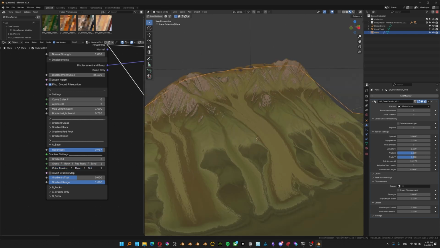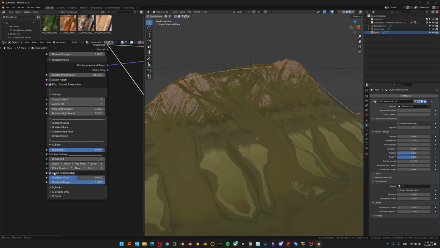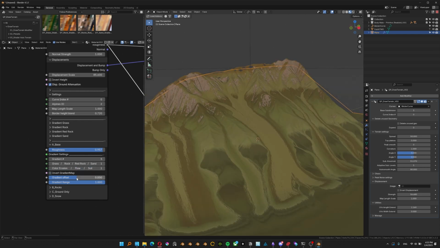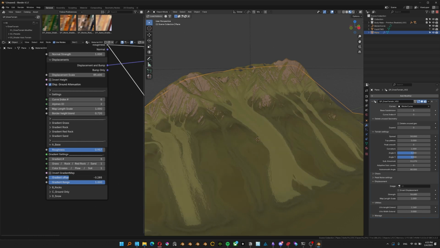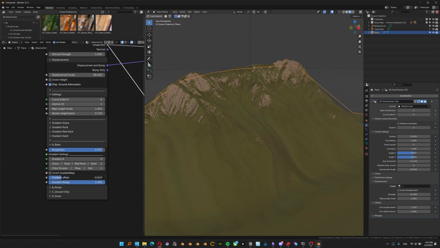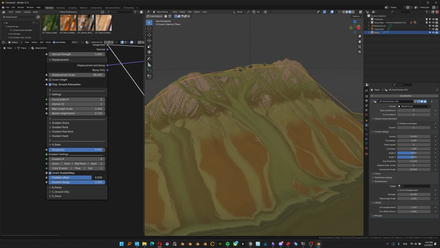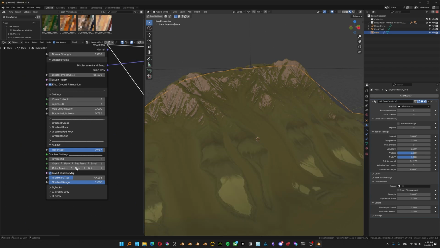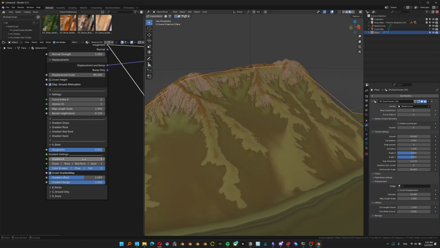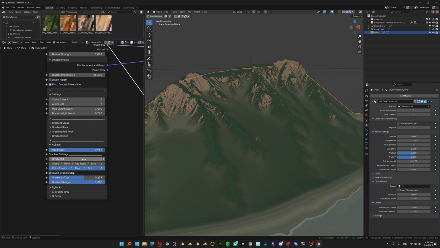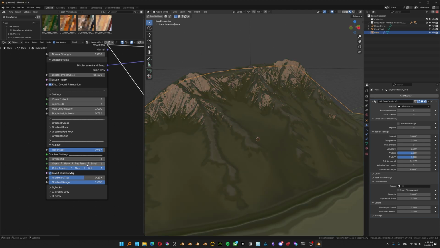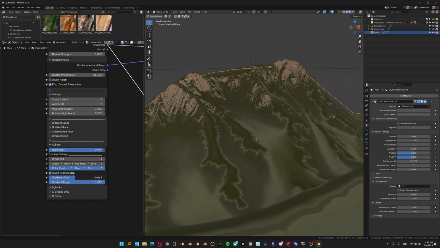You just need to find the one that you like the most. You can invert the map, and here is where the magic happens, where you can offset the gradients to find the look that you really like. So combining the offset, the style of mapping, and all of the different maps, you have endless possibilities and results. And you can see how dramatically each of them changes the look of your terrain.